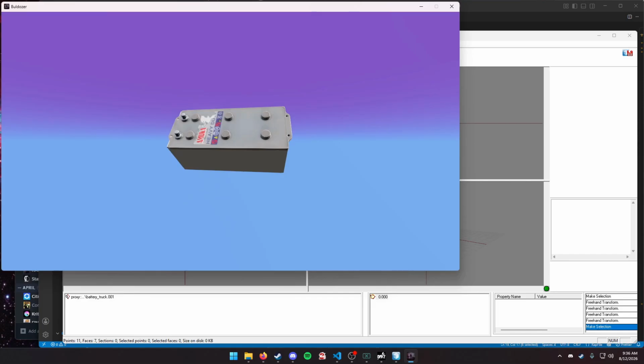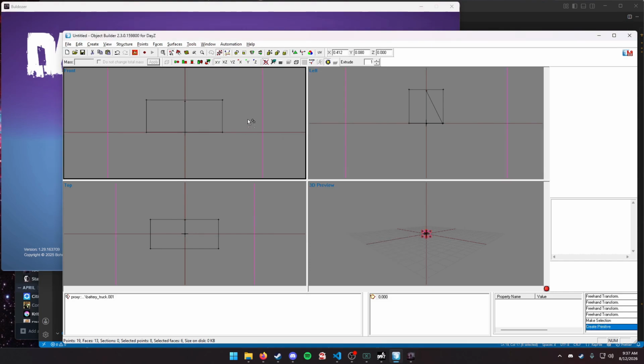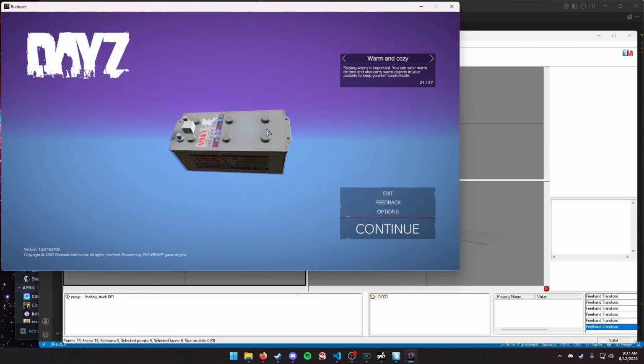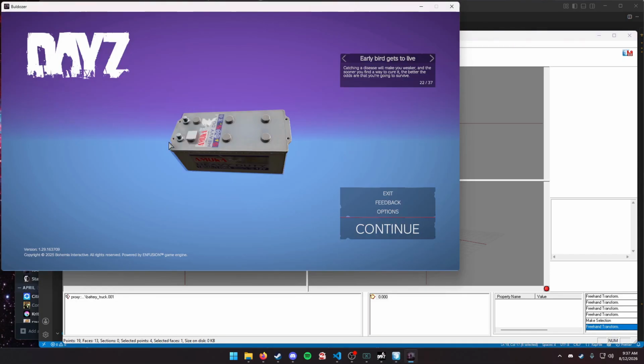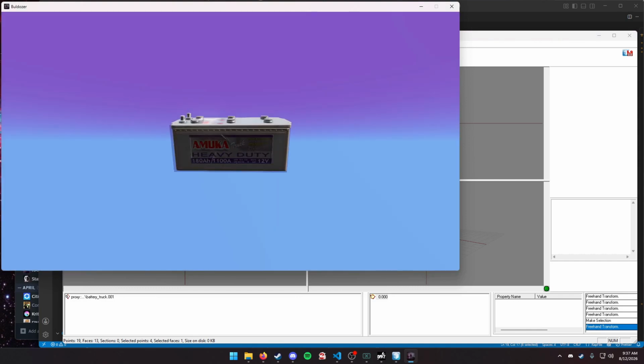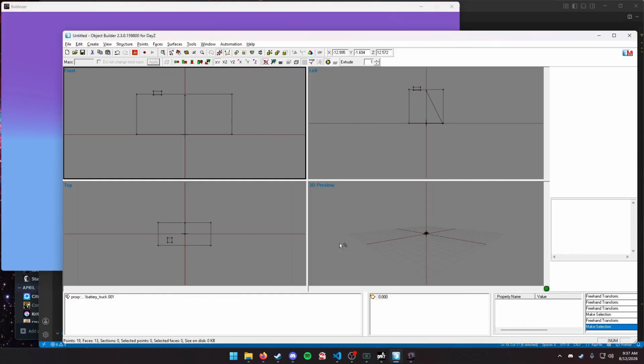And, you know, given that a battery can have some sort of hookups on these little nodules here, you could technically, again, do F7 again. Scale it down a bit. Right, and then go ahead and stick it up top. Orient it. And so you can kind of begin to play around with that. And then again, you would size them the way you want and things like that. And so this is basically how I do it whenever I'm making my own custom objects. I'll find the thing in DayZ that looks like the object that I want, and I'll come in here and I'll size it. And so now I actually have a small square that represents the size of a truck.